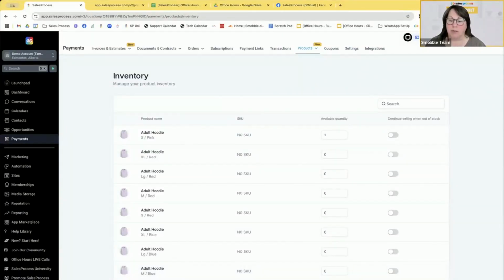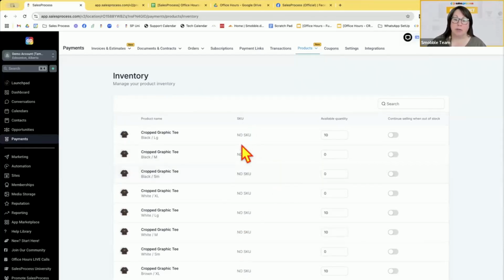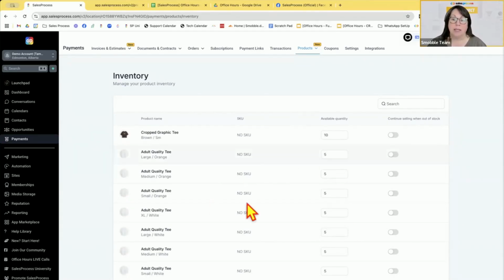And so this is where your inventory will live. And you can add SKU numbers when you set up your products. Okay, there you can add SKU numbers. Like if you sell on Shopify or Amazon, or if you're dealing with a warehouse for your products, you're going to have a SKU, right? That's going to be your key identifier. So you can set all that up so you can keep track of your inventory inside of your store.